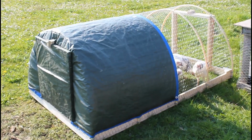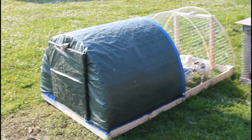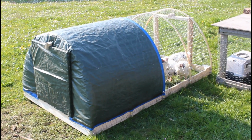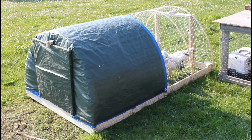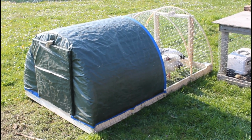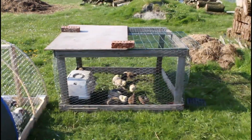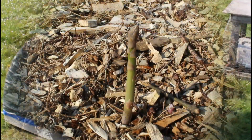When I do meat chickens for myself mostly, I tend to use small groups of chickens because we're butchering them by hand and a chicken plucker is crazily expensive here. So we don't have that and we pluck them by hand, so it's not useful for us to build very large structures and having to butcher 20, 30, 40 chickens in one go. So we'll just do a couple. And this structure, well, it's a nice quarantine space, but they need one of those too.